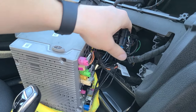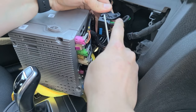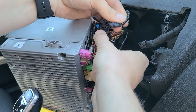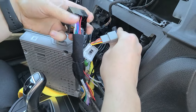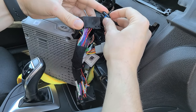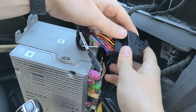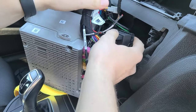Grab the original harness — this car has a fiber optic cable for audio and we have to transfer it to our harness. Use the hook tool to lift the small clip and remove the fiber optic cable. Take our harness and transfer this cable onto it, making sure the one with the clip is sticking up, and clip it in. On the other end plug in with the original — make sure the lock is open, get it semi-in, and then click it locked.